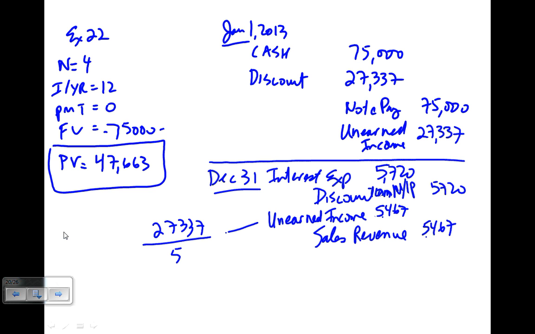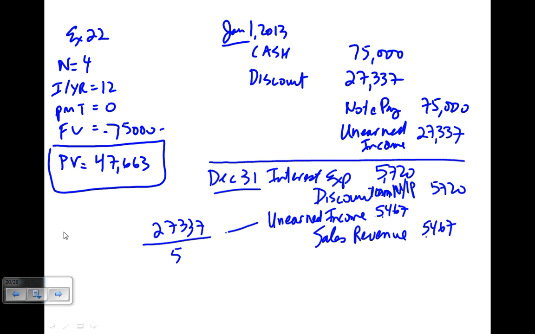In the next problem, exercise 23, we issue a note for an asset. Again, we purchased an asset from Shaw Corporation on January 1st. Shaw accepted a 3-year non-interest-bearing note of $18,000 in exchange for the asset. Neither the fair value of the asset nor that of the note is available. REB's incremental borrowing rate is 12%. And so what would we do there?